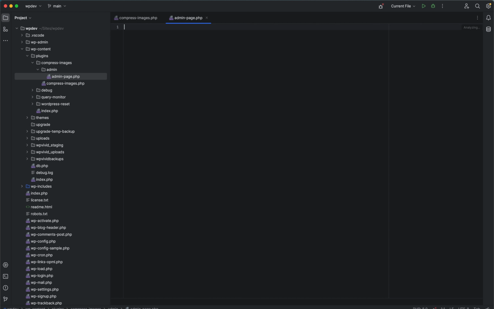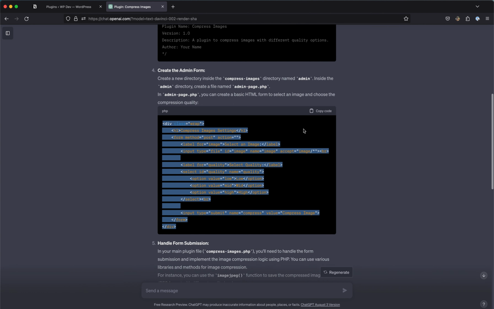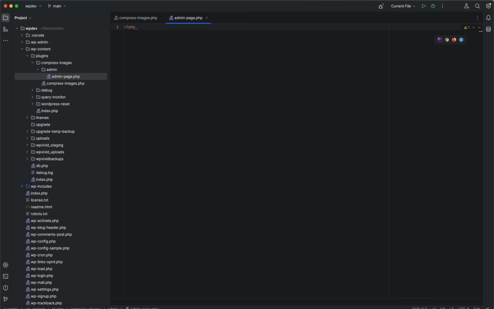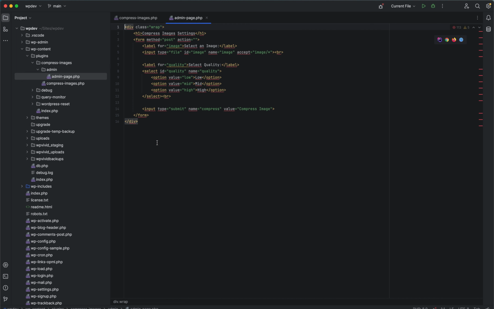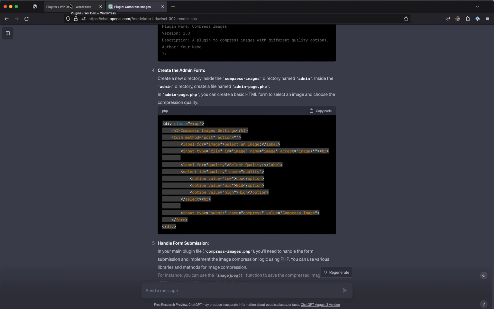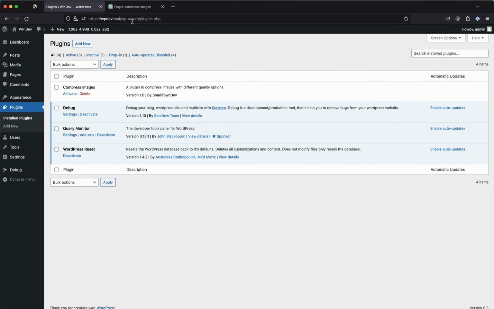adminpage.php. Let's do that, and then we have the code for it. So let's just do that, and then we'll just write that. Okay, so it doesn't want it to be a PHP, right? So we can just write this code like this, and let's activate this plugin actually and see where that is.